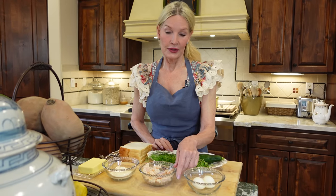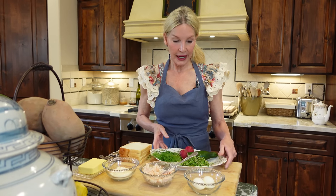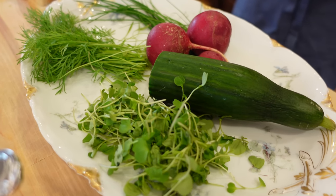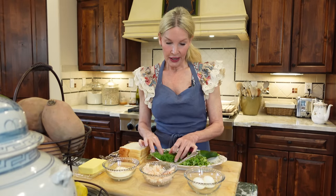For the tea sandwiches, we're going to make three types. One is an egg salad, the other is a chicken salad, and the third is standard English cucumber and radish sandwich. And I have these arugula microgreens, which are kind of fun, and I don't have watercress. Fresh dill, chives, so let's get started.